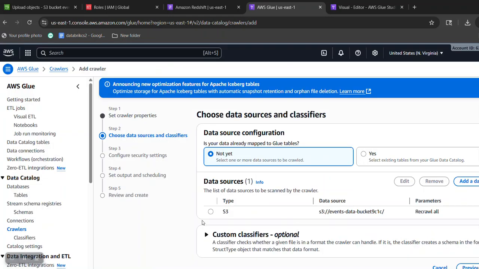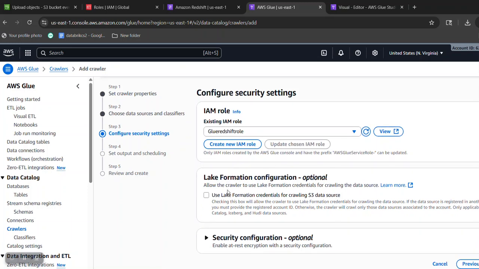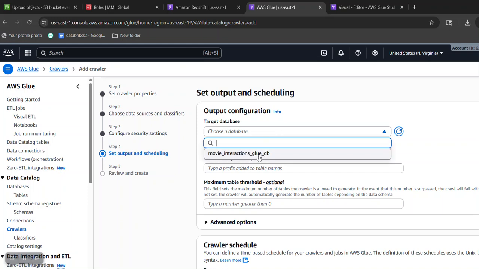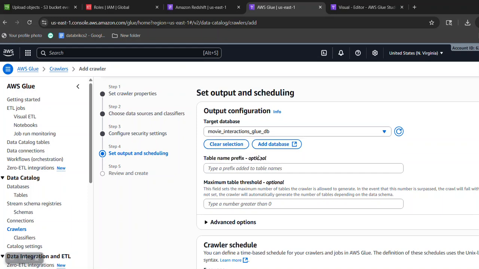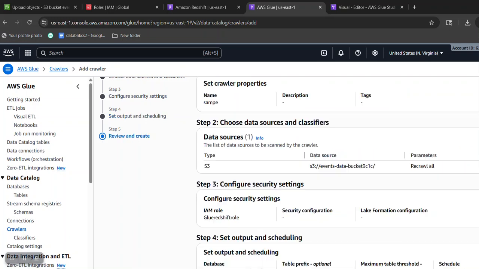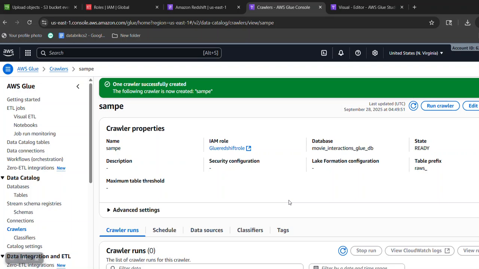Added S3 data source. Select the data source. Next, I am selecting the created shift IAM role. Next, the database which I have created in the databases, and I am trying to prefix this with RAWS underscore. Okay, create crawler.